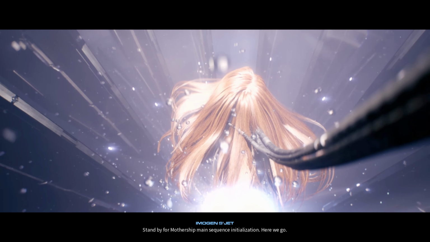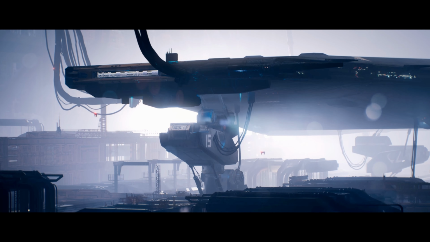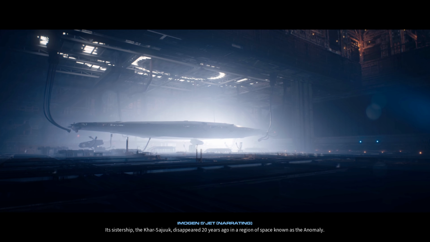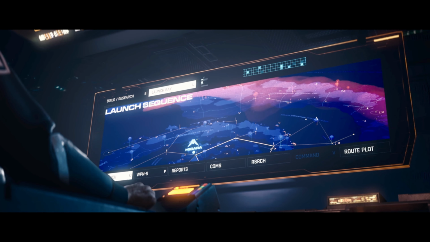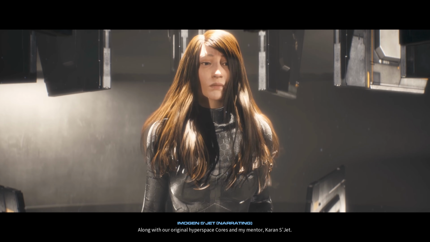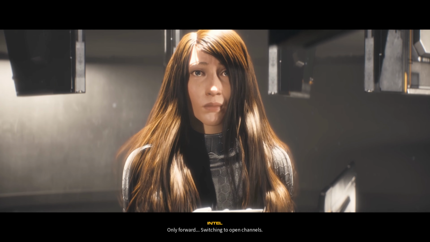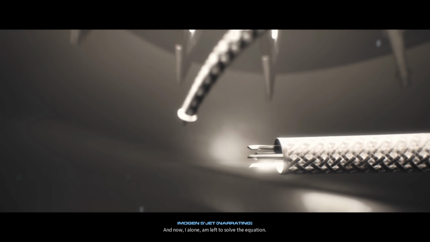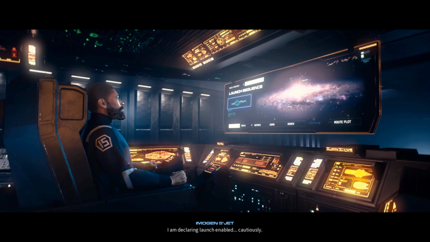Standby for mothership, main sequence initialization. Here we go. Its sister ship, the Khar-Sajuuk, disappeared 20 years ago in a region of space known as the anomaly, along with our original hyperspace cores and my mentor, Karan S'Jet. Only forward. Switching to open channels. And now, I alone am left to solve the equation. I am declaring launch enabled.